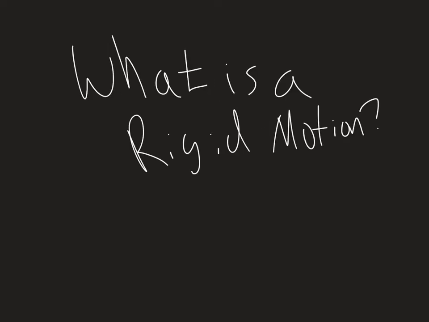In this video, we'll discuss rigid motions, what they are, and some examples of them. So let's first talk about what is a rigid motion. A rigid motion applies to geometric shapes, and this could be triangles, squares, rectangles, circles, basically any kind of polygon or even just lines in general. Anything that I can think of in a geometric sense, I can apply this to.